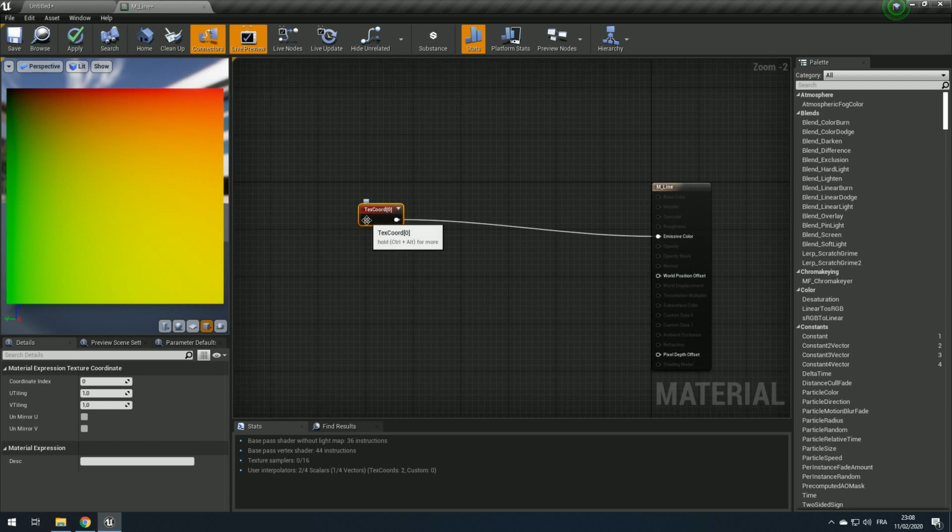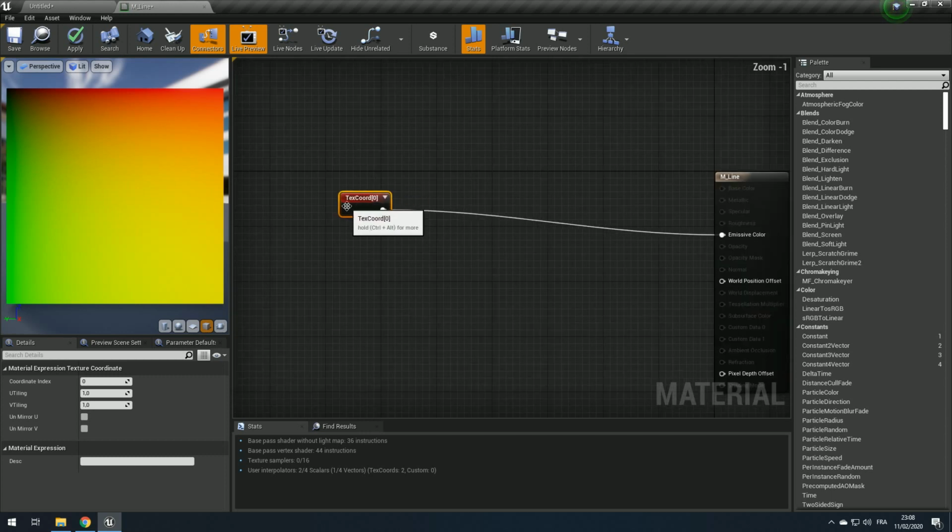Why am I basing on this? Because my line is going to start from these nodes, from one point in this UV to another one. For example, I want to start at this position, which is equal to 0.1, 0.1, right? Top left is going to be 0, 0, bottom right is equal to 1, 1, etc. So in that case, what I'm going to do is offset my entire texture coordinate.